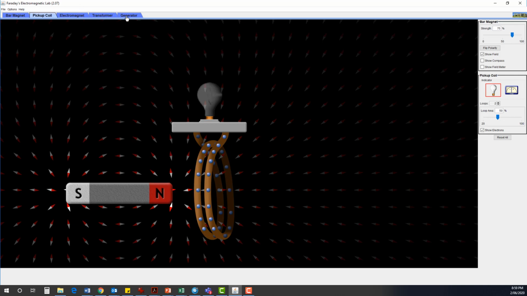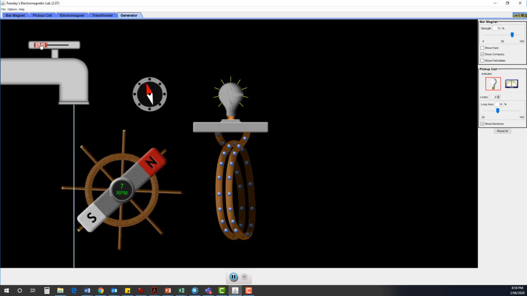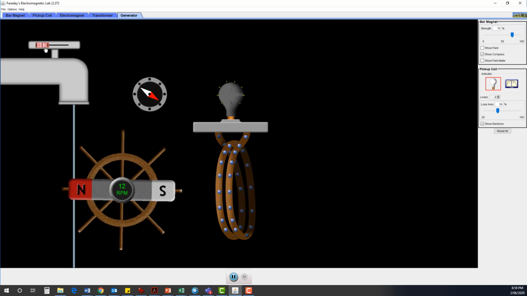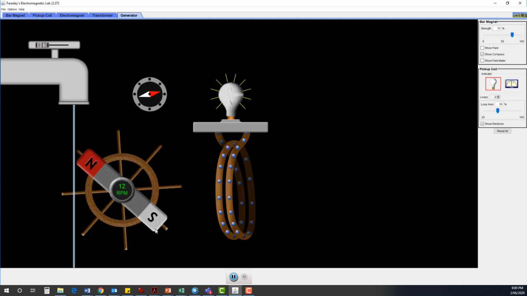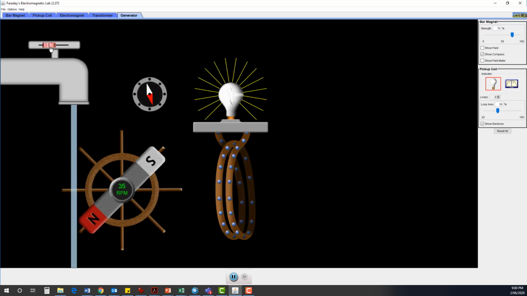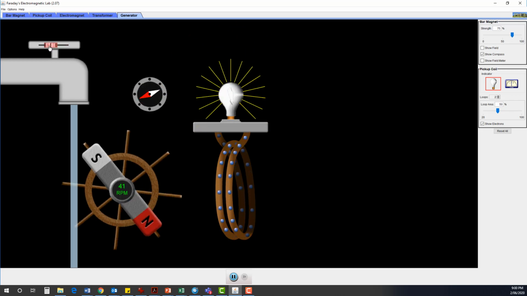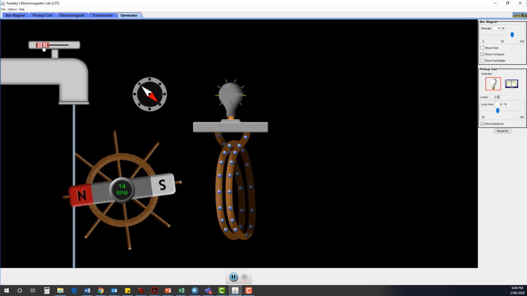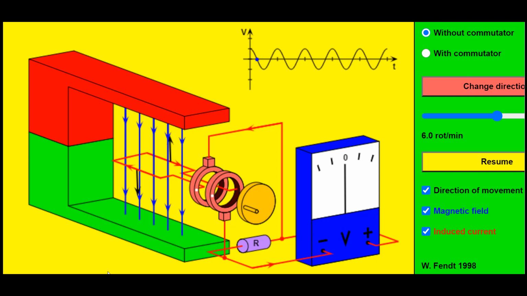We can also look at a generator. A generator is continually changing the magnetic flux. So if we were to run this scenario, we have a north field, which makes current go in one direction. Then we have an introduction of a south, which makes the current go in the other. The quicker we change the rate of flux, the greater the EMF or the voltage coming out of our circuit. Again, if we reduce the rate of magnetic flux change, delta phi over delta t, we get a lower voltage coming out.